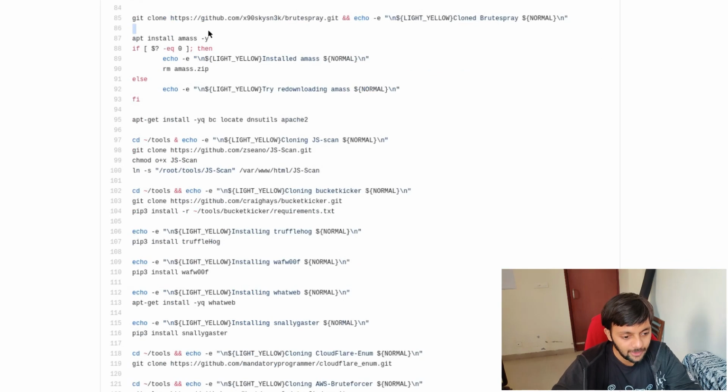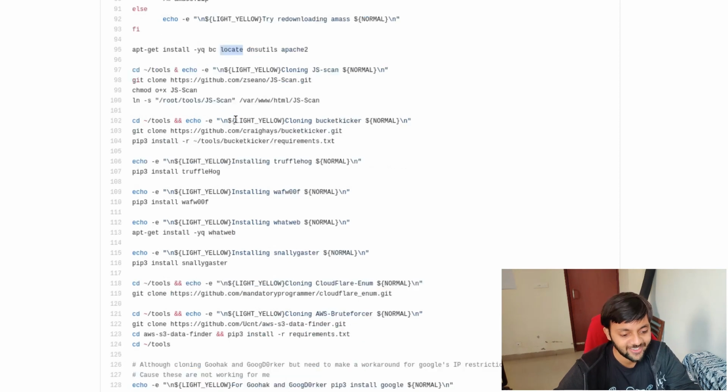Then I am also installing Amass from the repositories itself. So earlier I used to do curl to get that, so I've changed that part also. And earlier some people complained that it was breaking for them, like after installing it wasn't working. So the reason I found was that Amass had recently updated some of the commands and the script file that runs behind when you start the recon. So that didn't have the latest option. So I've updated that as well. So it should work fine for now, at least in the foreseeable future.